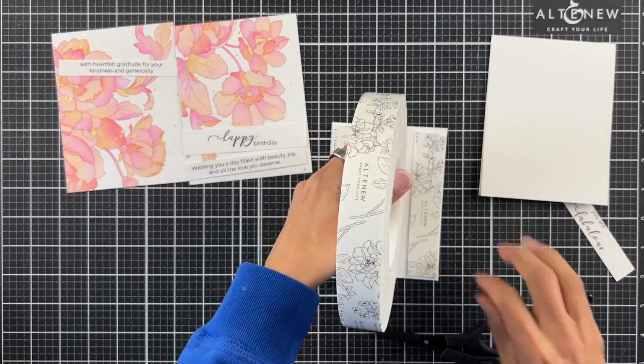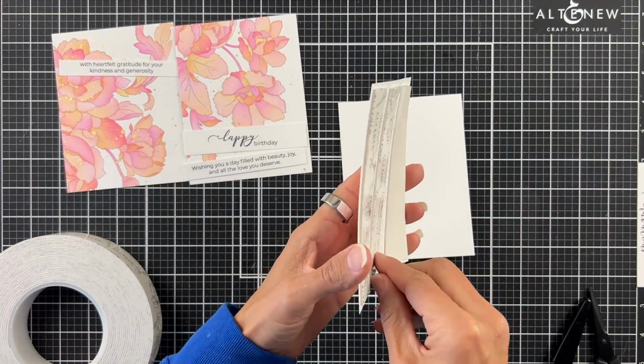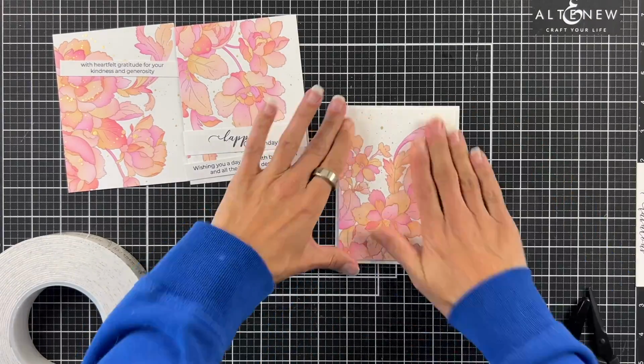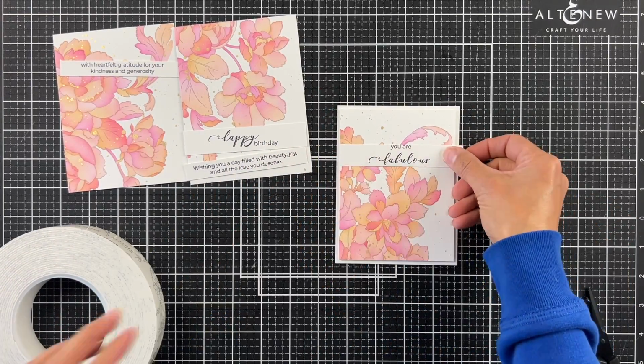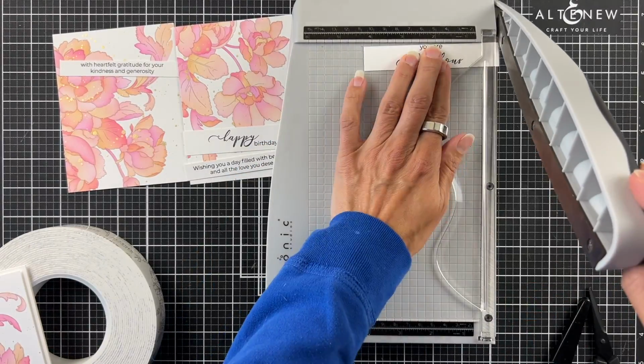And this one, the one that I trimmed down a little bit, I did pop that up with a little bit of instant dimension foam tape, because again, who doesn't like a little bit of dimension and extra detail? It just looks nice, doesn't it?